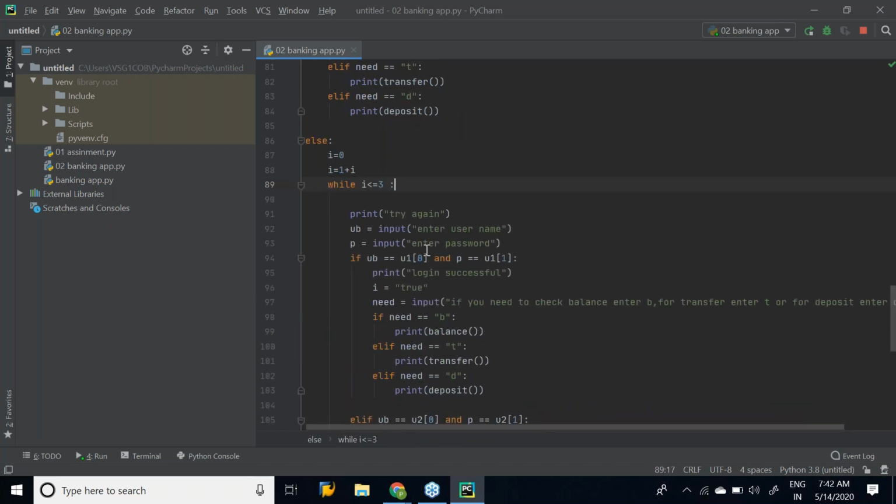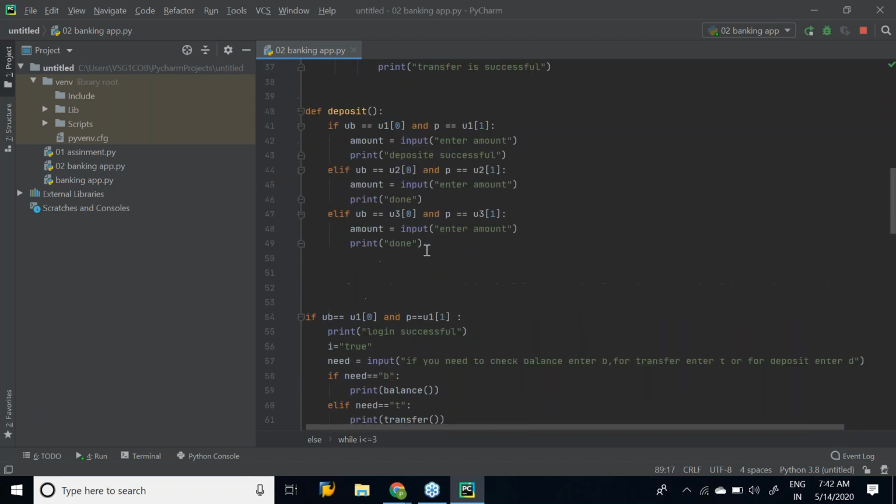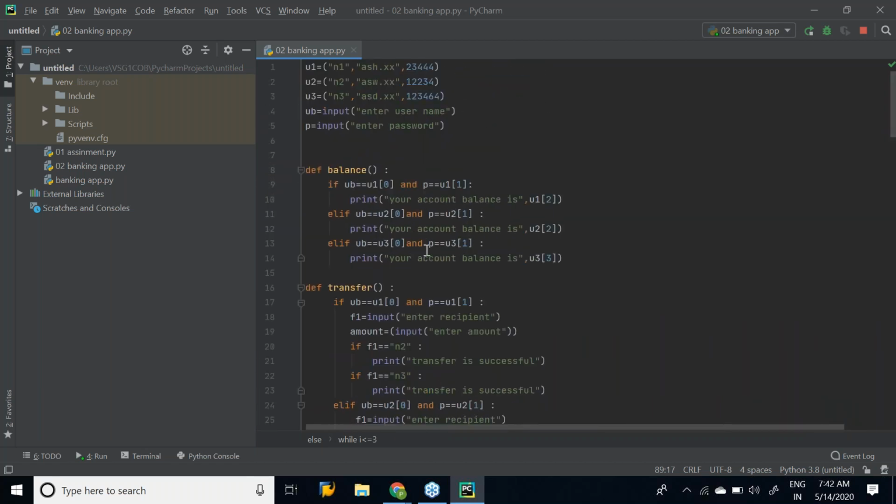Right. Just go to the top ones, please. What are U1, U2, U3? User 1, user 2, user 3, with their username, password, and balance. What type of data is it? The first two are strings and the last is an integer, I presume.